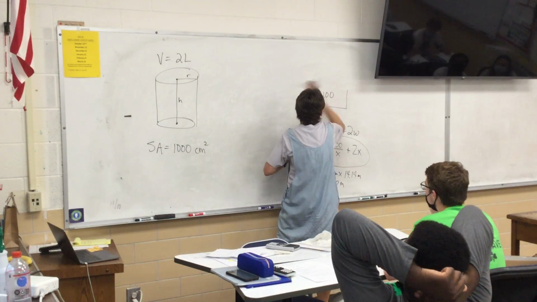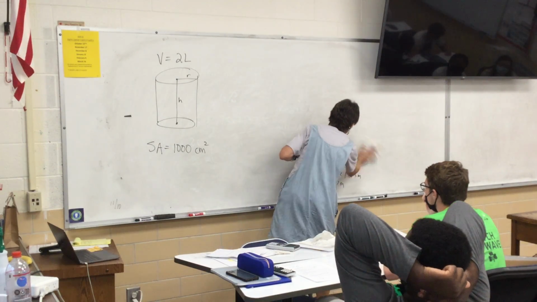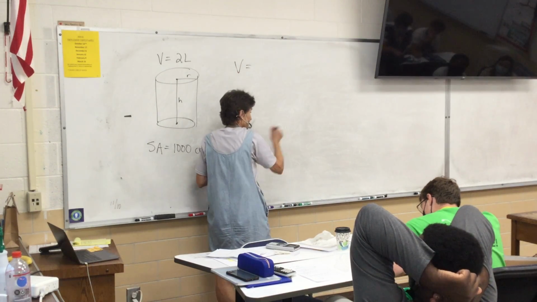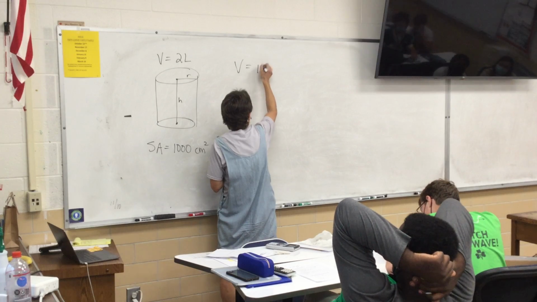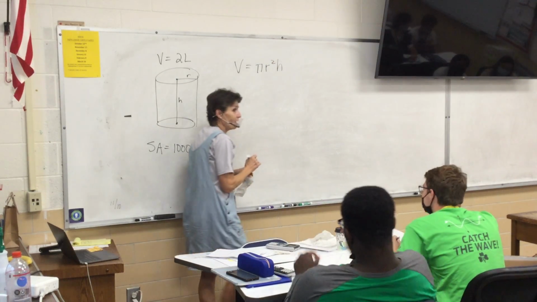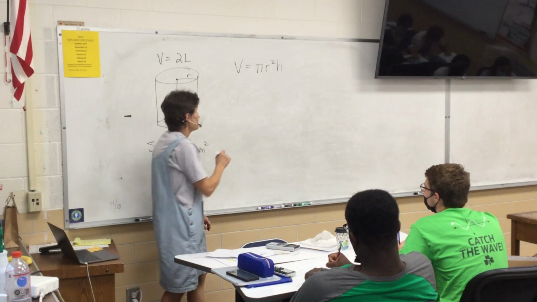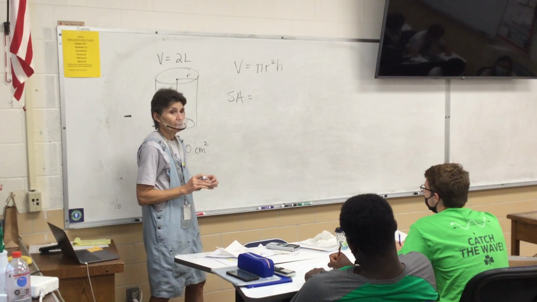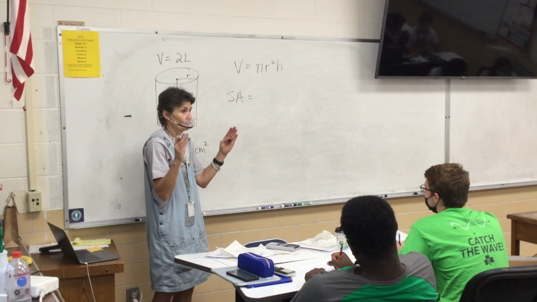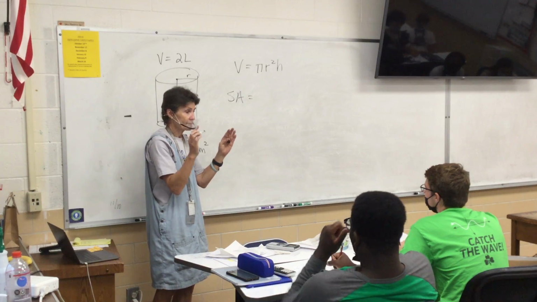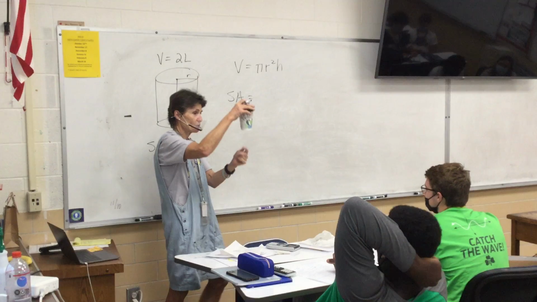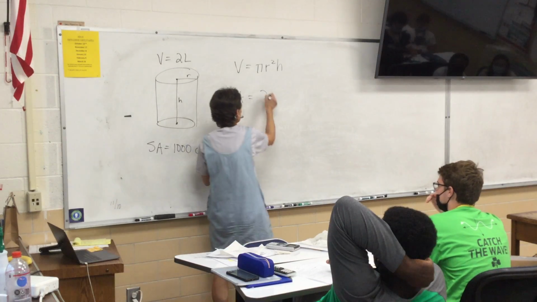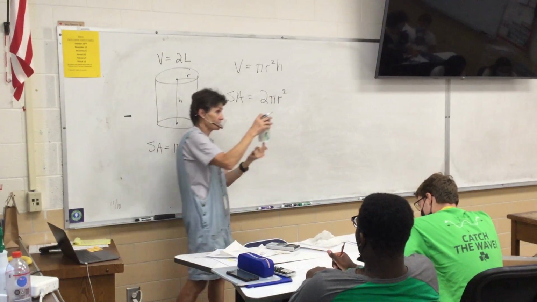Just like we did with this problem. So the basic formula for volume of a can, or a cylinder, is pi r squared times height. Yeah, that's my volume equation. Now, surface area of a cylinder: height times base plus the base. Remember the cylinder, use your imagination. The cylinder has 2 circles, right? So that would be 2 pi r squared. Maybe a rectangle. That's the 2.